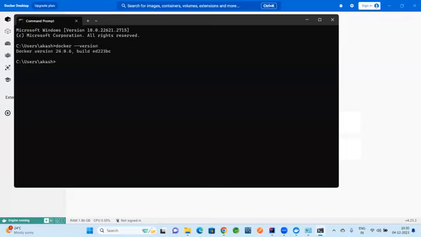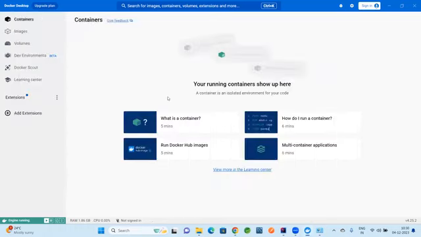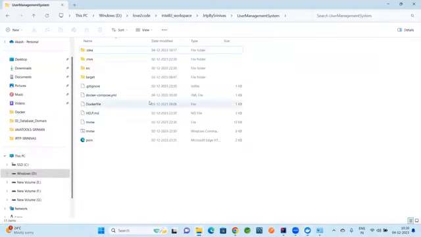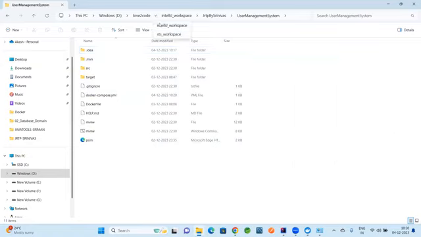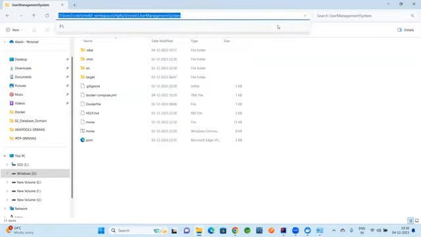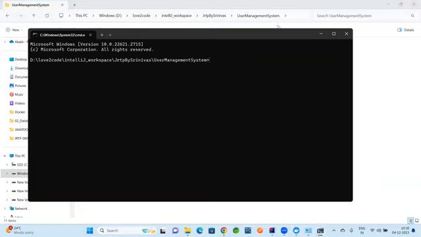Docker is already there. Okay, now just close this command prompt, and just go to your file explorer and right click here. Just open the command prompt, or just click on that one directly. Git bash here. No. There is a path, right? Click on that path. No, not that. At the end of the path. Yes, yes. Yeah. Now type CMD. Now do docker space compose space up.